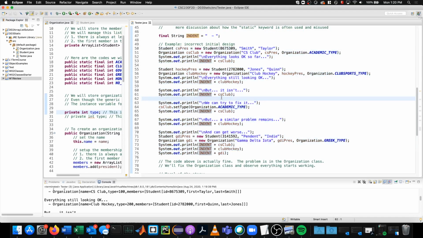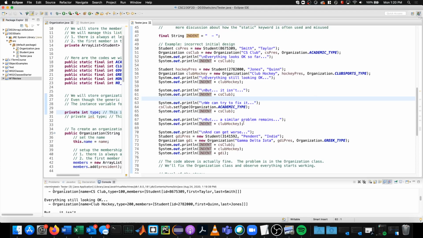But when it's debugging, this is one of the really hard things to catch because you're running along and you start looking at your code and you say, well, my organization's types are not updating correctly. I must be doing something wrong with set type or with how I create objects, and it can be really hard to debug.